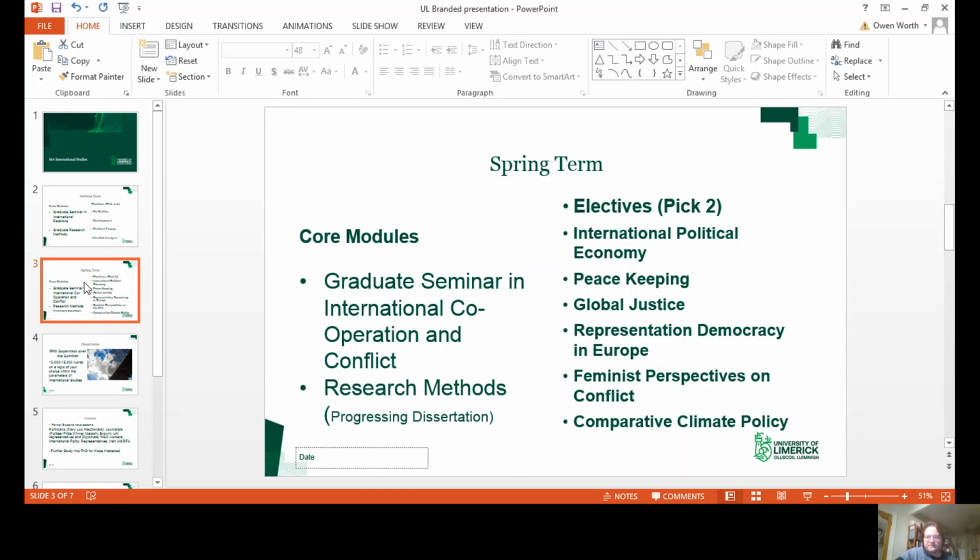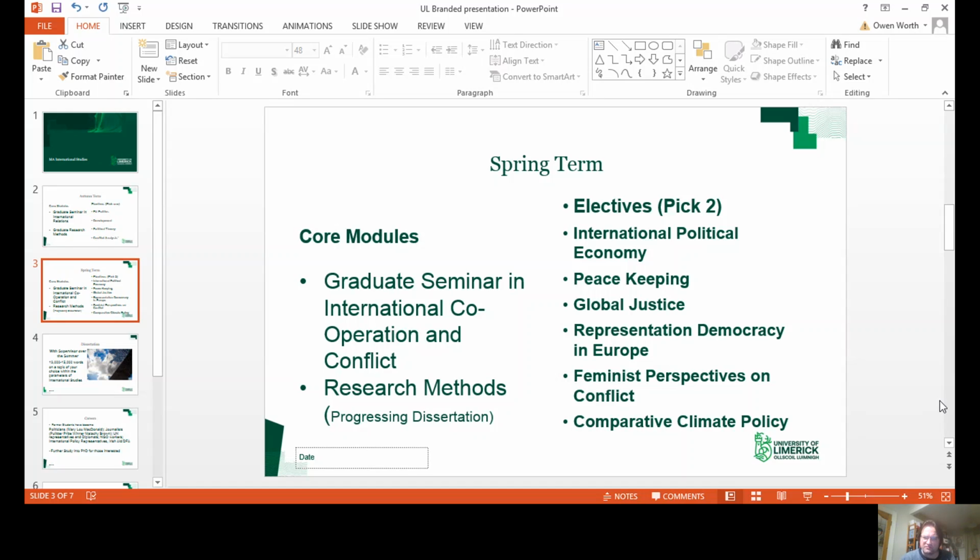And then you will have, as you can see, a choice of 2 subjects from international political economy, which obviously looks at the correlation between the international economy and international relations. Peacekeeping, which is quite self-explanatory in the sense that it looks at peacekeeping missions across the world.